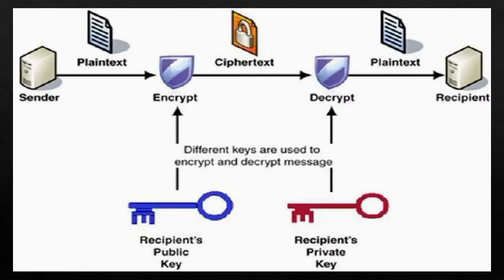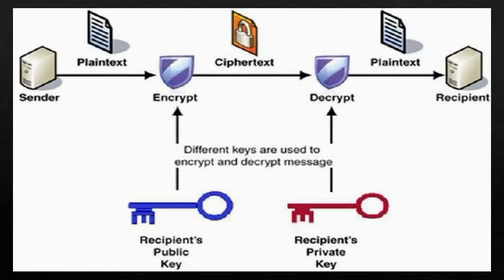Let's see another example for better understanding. In this one, the sender is sending plain text. Directly, the recipient's public key comes forward to encrypt the plain text. Next, the encrypted message becomes the ciphertext. Ciphertext is nothing but a combination of letters, symbols, etc. Then the ciphertext travels to the recipient, where the recipient's private key decrypts it. The decrypted message is converted back into plain text, and the recipient receives the message. This is the end-to-end encryption process.